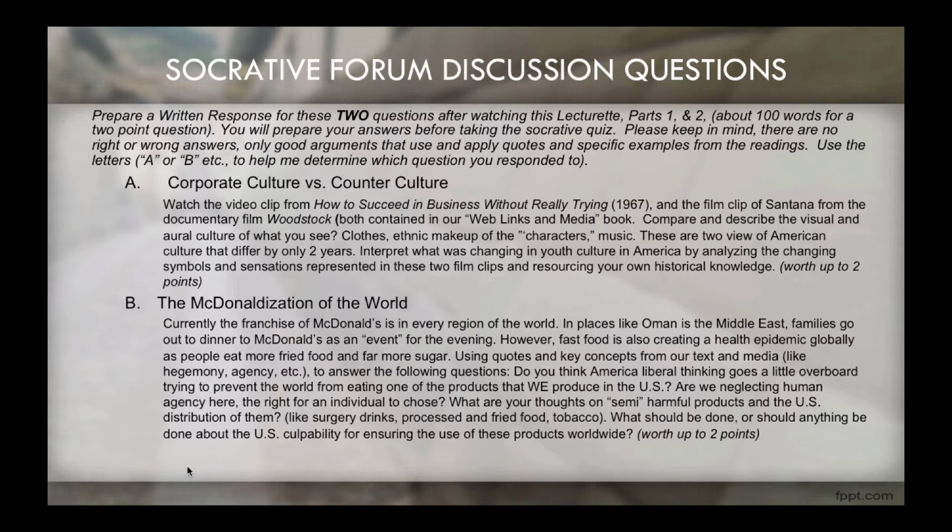to answer the following questions. Do you think American liberal thinking goes a little overboard trying to help prevent the world from eating one of the products that we produce in the U.S.? Are we neglecting human agency here, the right for an individual to choose what to do with their food?